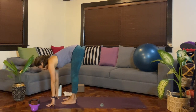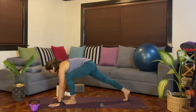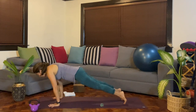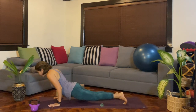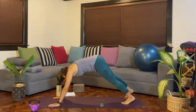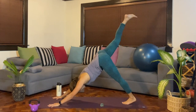Inhale, come up halfway. Exhale, palms down, stepping back to a plank. Again, your choice. You can skip the vinyasa or do any modified version that suits you. And then exhale, downward facing dog. Inhale, lift the right leg up.